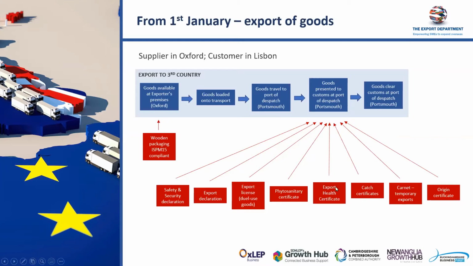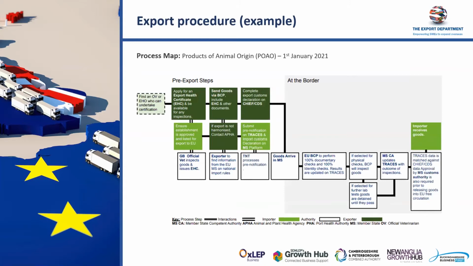Okay, so that just shows a layer of complexity to the export process, depending on the commodity you're shipping. I know we did a specific webinar on the border operating model, and I've pulled a process flow from there for products of animal origin. That document is heavy reading, 200+ pages, but it's fantastic. It provides process flows for different product groupings. The one I'm showing you here is the export procedure for products of animal origin from the 1st of January, because remember, the EU isn't affording us any kind of phasing in. We're going to have to grapple with these new processes pretty much off the starting block on the 1st of January.